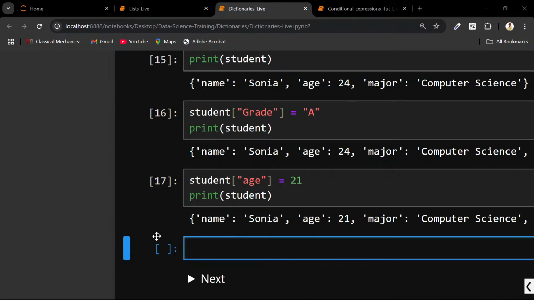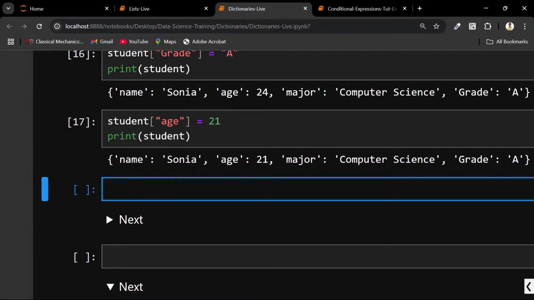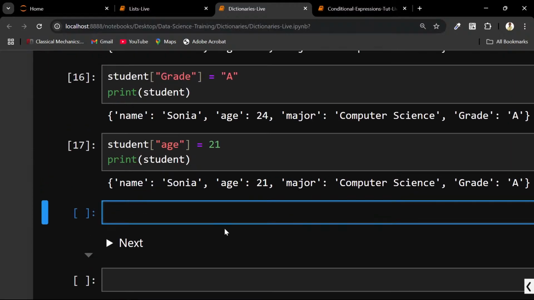All right. Okay. So I want to delete this key value pair. I want to delete major and computer science. This particular key value pair. So first you use the del. Realize that once you type it, it changes to green, showing that it's a Python keyword. So del, what do you want to delete? I want to remove this key value pair.